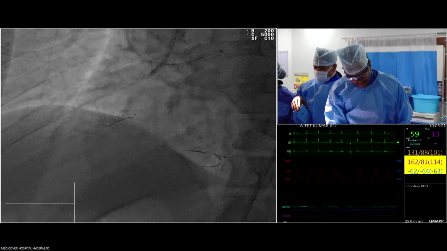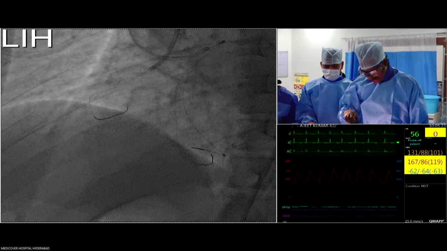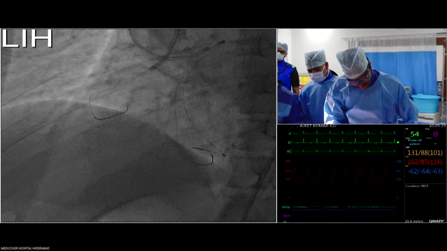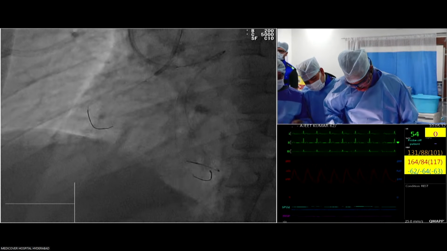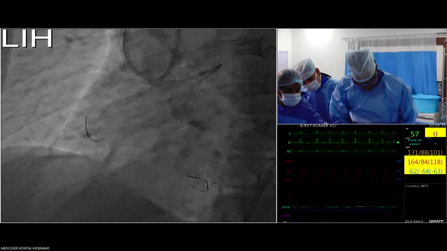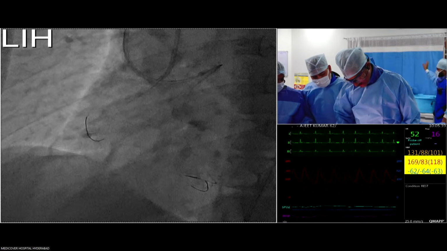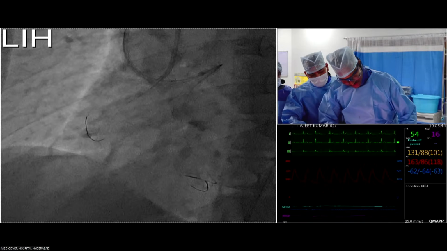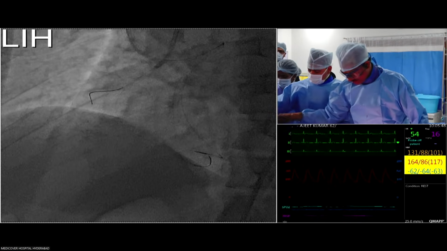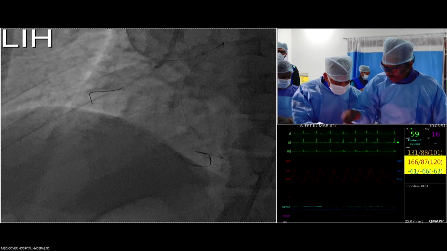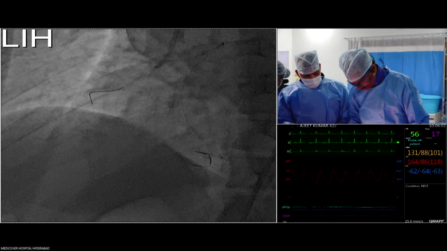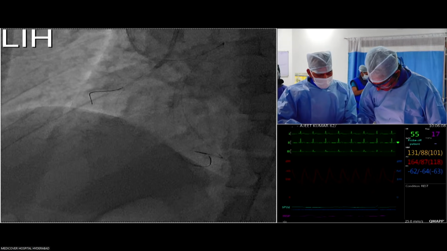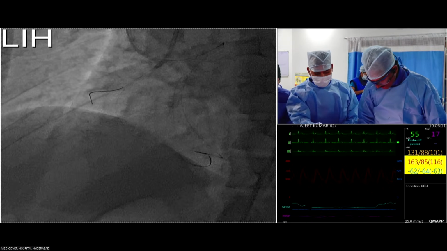So first I'll do a cutting balloon from the RCA and see how the flap is behaving. Are there any fenestrations in the flap? And then I think, again, I'll do a cutting balloon from the RV branch, Dr. Sridhar. Yeah, and then probably we'll reassess with the imaging, whether the fenestration is created or not, and based on that, we'll decide on stenting. So Katana cutting balloon. Okay, so I'm using this new cutting balloon from Merit. It is the Katana cutting balloon.